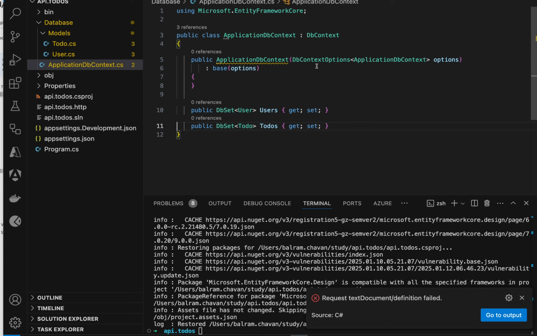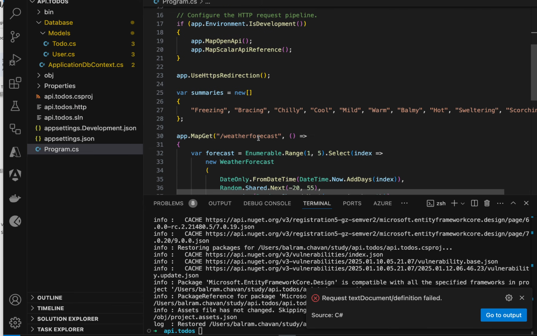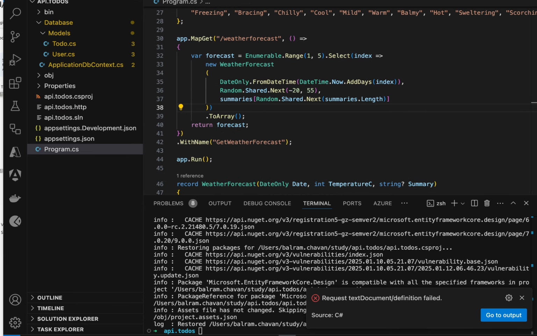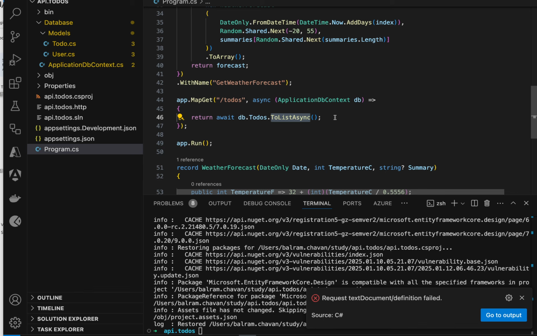So the next step is we can define the endpoint which shall return the to-dos. So let's define a to-do endpoint. What I will do is I will just have one endpoint here with a MapGet to-dos. I will inject the ApplicationDbContext, and I will return db.ToDos.ToListAsync.